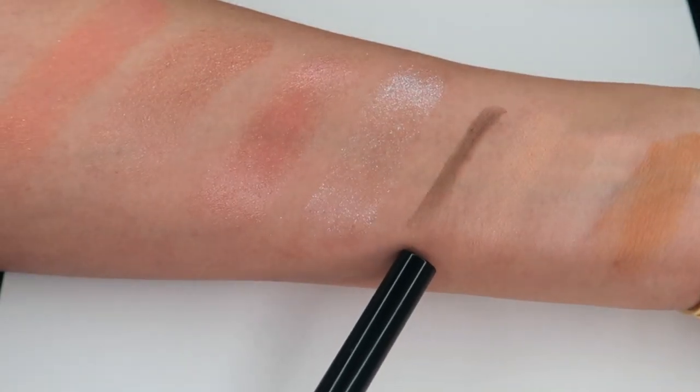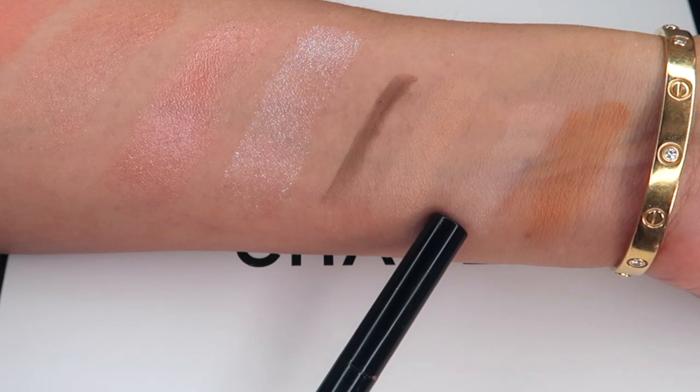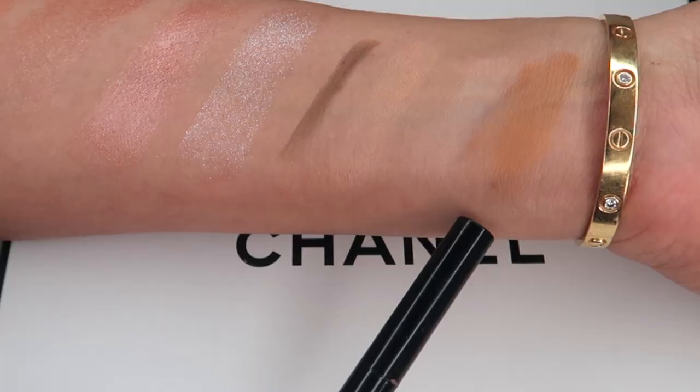I have the eyebrow pencil 810 — I love it, I have it on now, great color. I also have the La Beige Healthy Glow Luminous Color in medium light — it's got a peachiness to it and a bit of shimmer, so you'll get a little bit of a glow; I'm careful about not putting it in the front of my face. Then we've got the loose powder in shade 30. I'll get the pressed powder to compare and see if it's the same — let me know if you know. This works best when you use the puff and push it in. I also have the La Beige Bronzer — as I get more tan it's harder to see on me, but when I haven't been in the sun it works quite well; it's a very subtle bronzer.